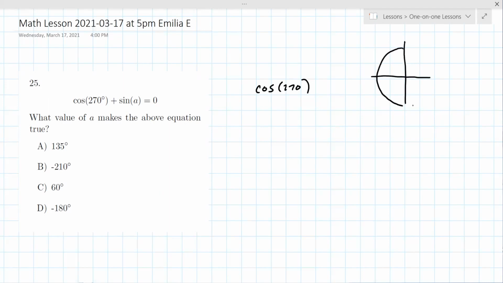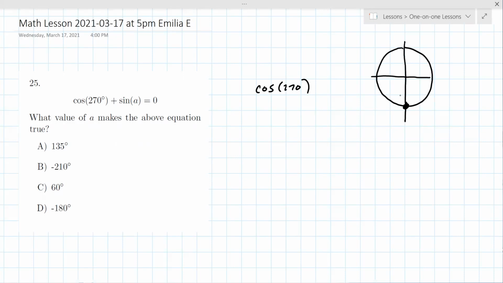Do I have to have it memorized, or is that something they would give me? No, they're definitely not going to give you the unit circle, but to what extent do they ask you? I don't know. It could be all first quadrant stuff. 270 is pretty reasonable. It's right here on a nice position.